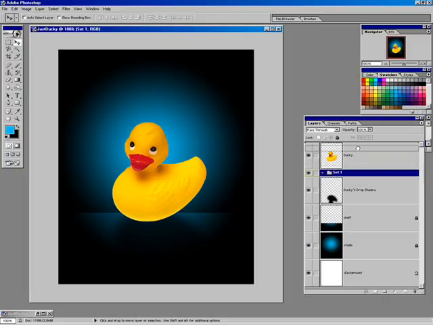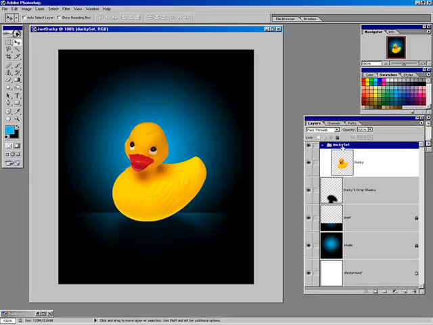I'm going to put this set above the Ducky by clicking and dragging, and I'm going to double click on the set name, and call this Ducky Set. I want all of the layers that are specific to Ducky to go into this set. So all I would have to do is click on Ducky, drag him up, and drop him right on the set. You can see that he shifts inside to signify Ducky layer is inside the Ducky set.